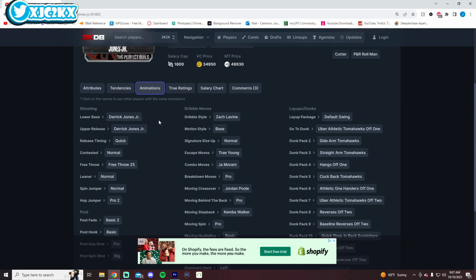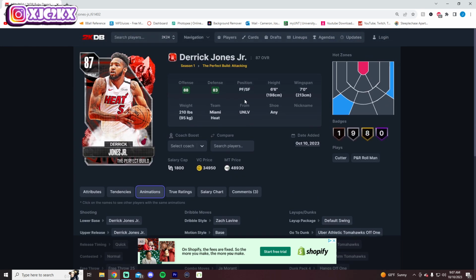Release should be nice. The last couple of years, Derrick Jones' release has been really, really good, and it's on quick this year, so I assume its release is probably pretty good. And overall, I mean, Trey escape as well, LaVine dribble style, he's going to move pretty good for a wing. I think this card is really nice.